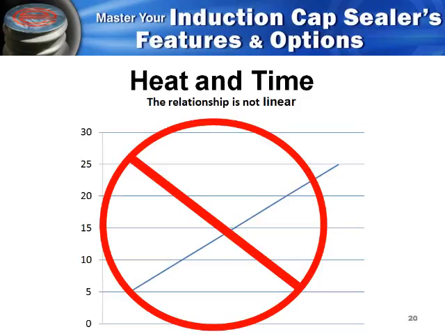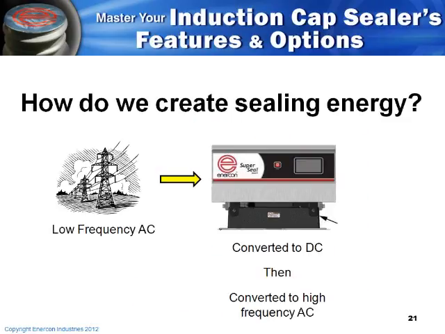You can choose to seal at any line speed you wish. However, it's very important to note that the relationship between the sealing energy required and line speed is not linear. One example is if your packaging line is running at 100 feet per minute and 80% output, you won't necessarily see that same linear increase. A 10% increase going to 110 feet at 88% won't necessarily work. It could, but not necessarily.